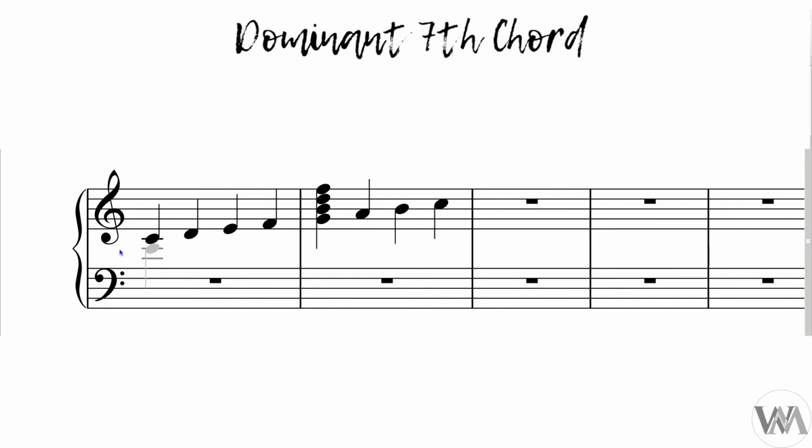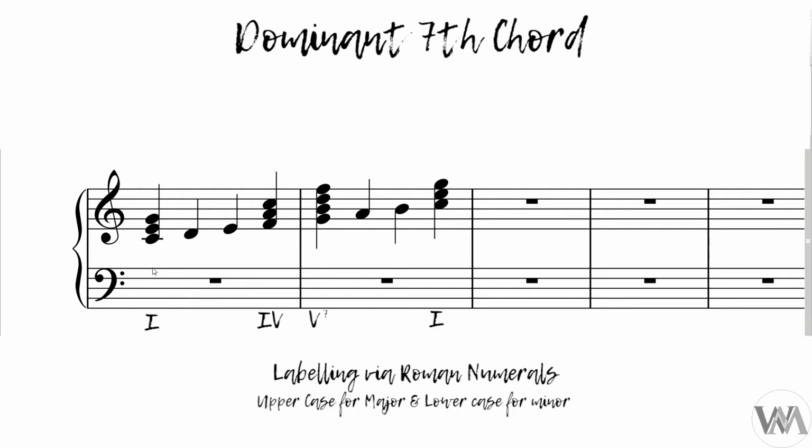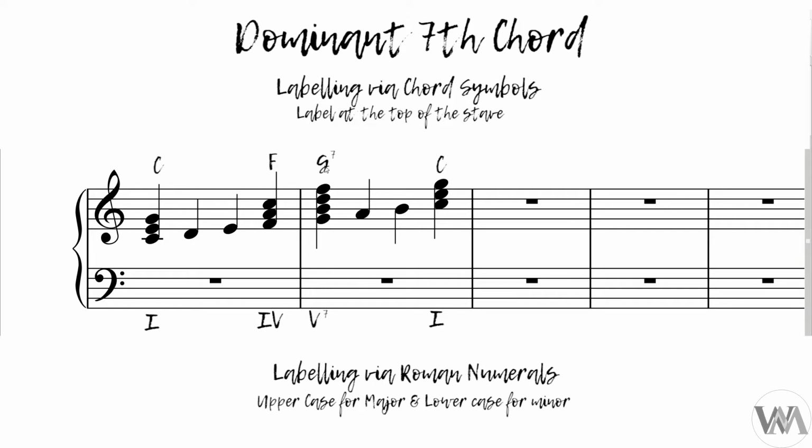So if I just build the tonic triad as well on both sides like so, and let's build the 4th as well. So this is all in C major. There I've built the triad on the 4th, the subdominant triad, as well. Then I'm going to label it as follows. Because it's a major, we're going to use uppercase Roman numerals. So it's going to be 1, 4, 5, 7, because we've added the 7th, and then 1 again at the top. For the chord symbols, we're going to have C, F, G 7th, and then C.